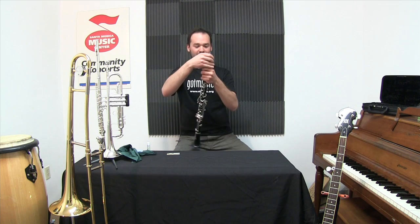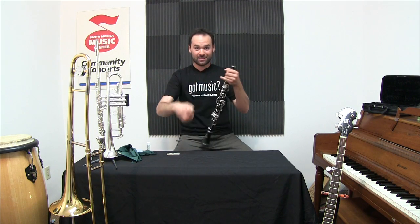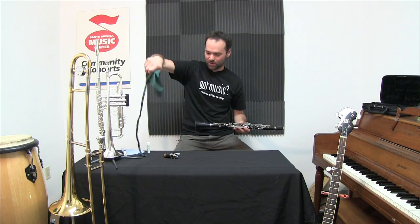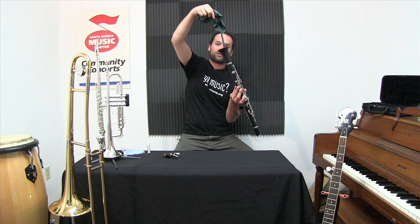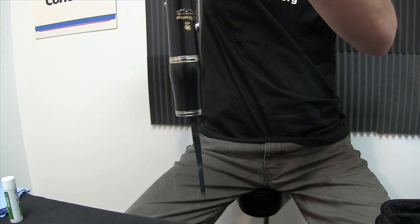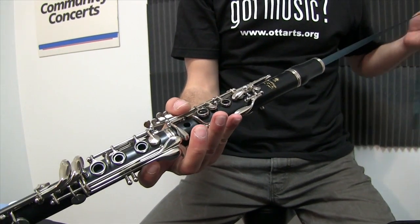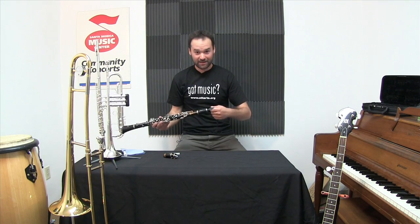The rest of it's simple. I try and keep the clarinet clean and dry on the inside — that'll extend the life of the pads. To do that I've got this clarinet cleaning swab with a weight on the end. That weight should make it all the way through the clarinet. I'll just feed the weight all the way through the instrument and gently pull through to remove any of that condensation.